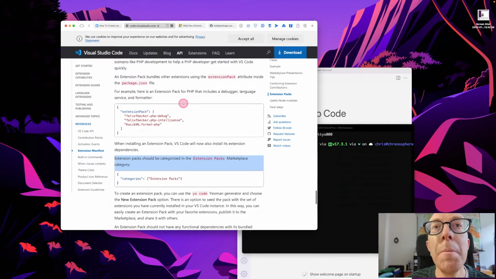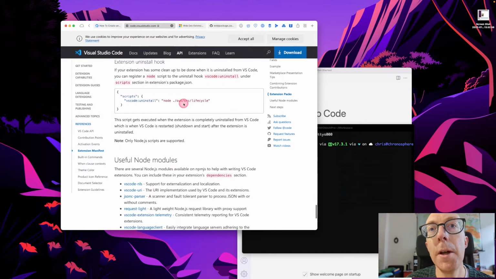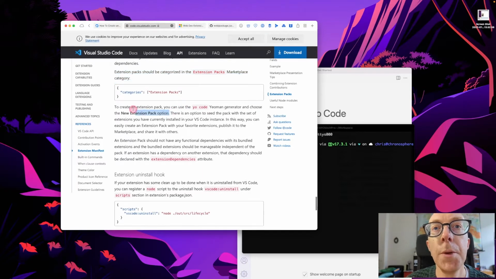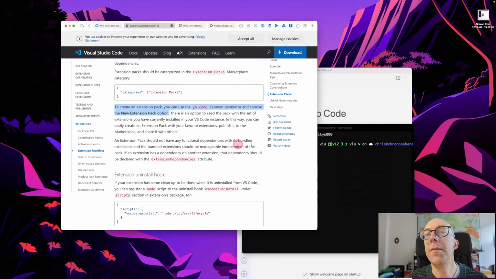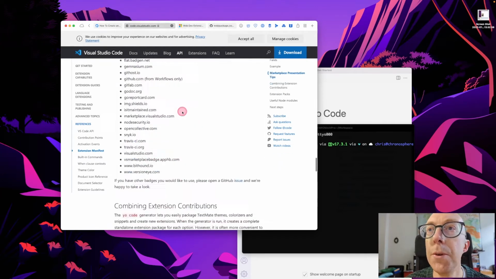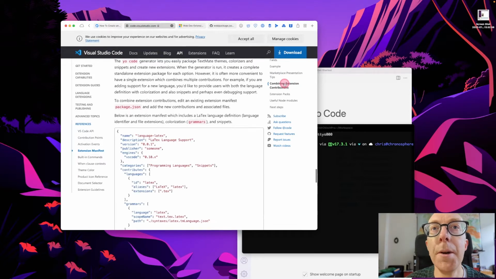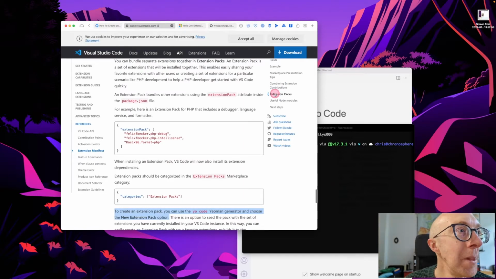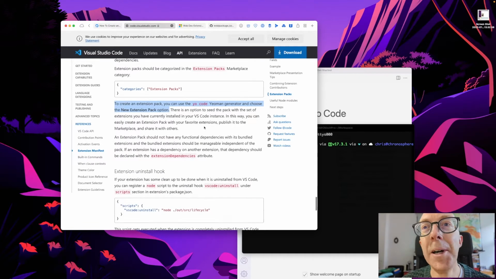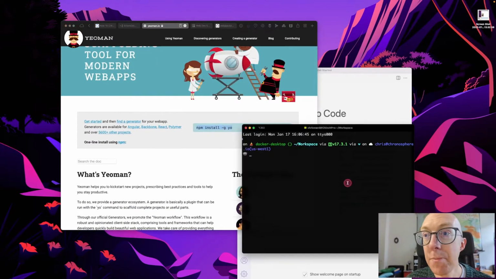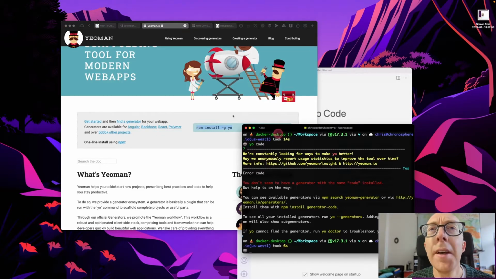So how do we make one? It seems like there's nothing different from, there we go. So we use the VS Code generator. I'm not sure if I have that installed, so let's figure out how we install that first. I'm kind of a long way down now. The VS Code generator. Now I'm halfway down the page. I'm wondering how I install it. I think it's been a long time since I used Yeoman. Okay, so how do I install it?